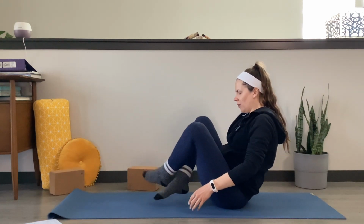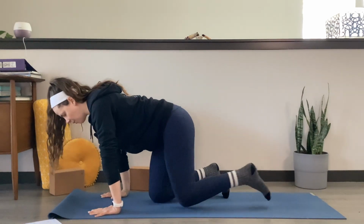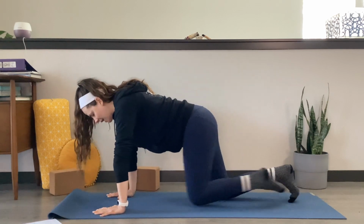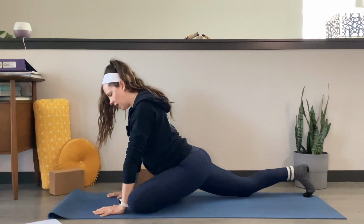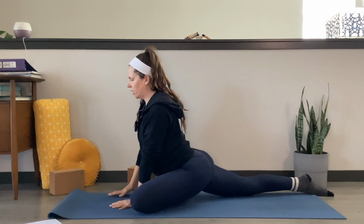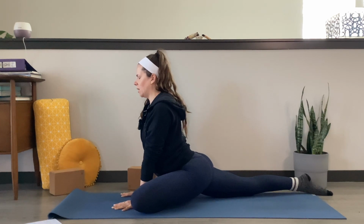And bring those feet in, roll over those ankles, and come back to that tabletop. We'll take that to the other side. So we start with that half pigeon. That left knee first comes behind the left wrist, right leg extends. Find the squaring of the hip. So pulling that left hip back a little bit, that right hip forward.